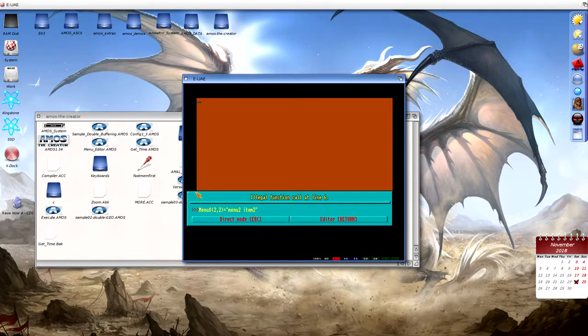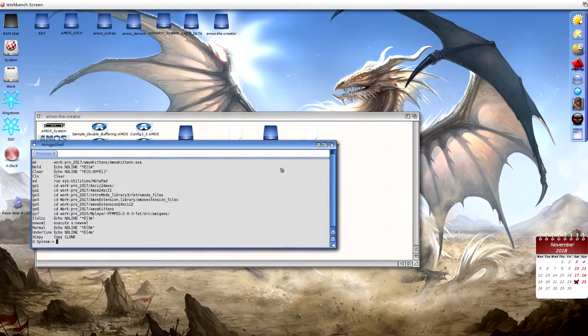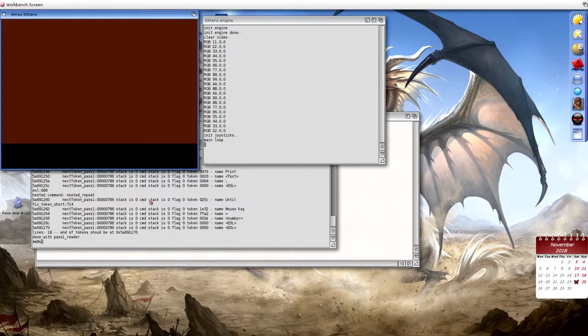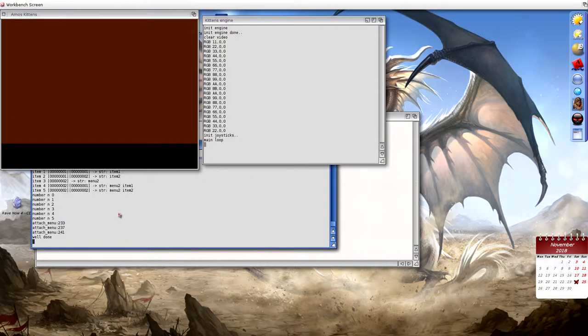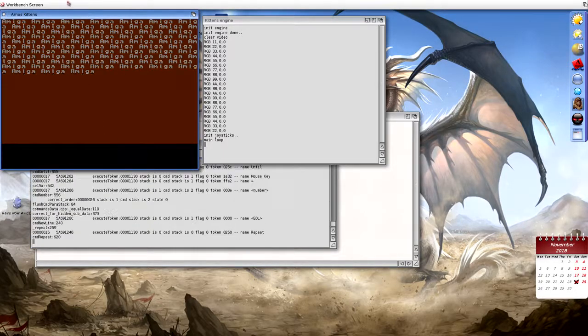But if you run the same thing in Amos Kittens, you will notice that the menu items are working.